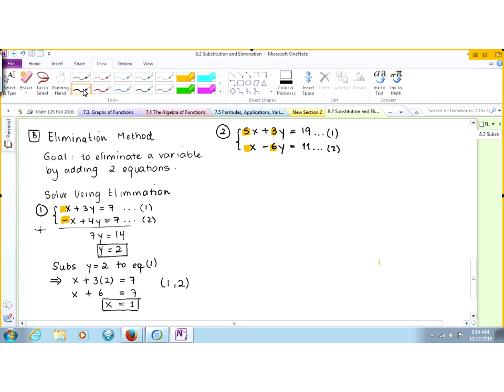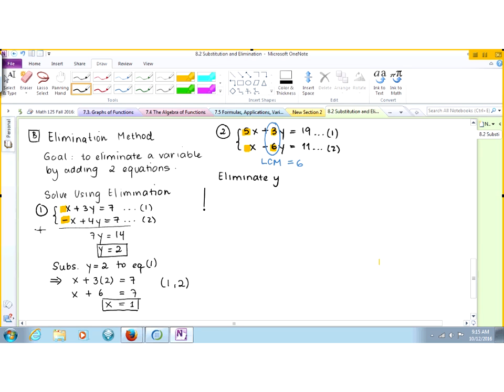So do you want to eliminate x or eliminate y? So you decide first. Do we want to eliminate x or eliminate y? y? Okay. So after you decide we want to eliminate y, then we will talk about this coefficient. What is the least common multiple? 6. Okay. So if I have 6y on top and negative 6y on the bottom, will I eliminate one variable when I add? Yeah, so that's what you're going to do. So we're going to eliminate y.